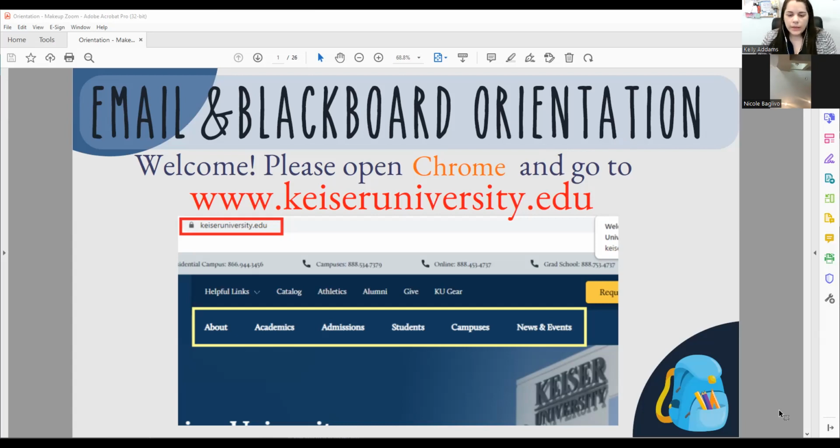Okay, so go to kaiseruniversity.edu, and once you have that pulled up, you want to bookmark it as well so that you've got it easily saved right on your computer. This is where you're going to go for the login links to all of your Kaiser student accounts. At the top, where you have this horizontal menu, underneath each one is a drop-down menu.